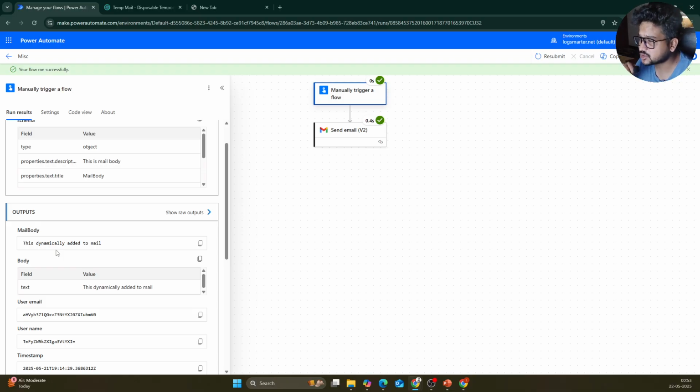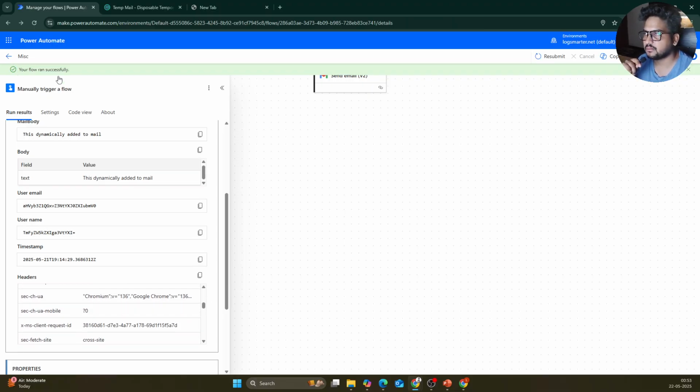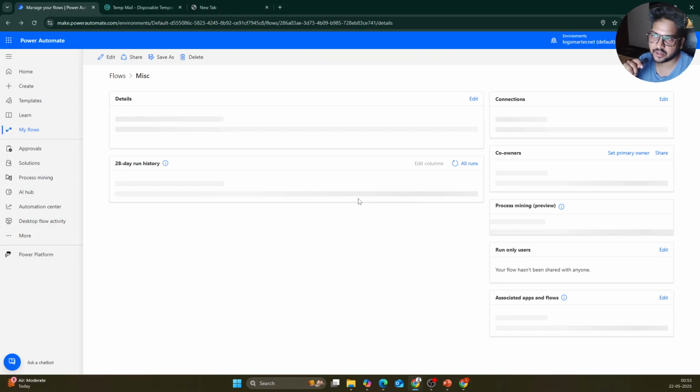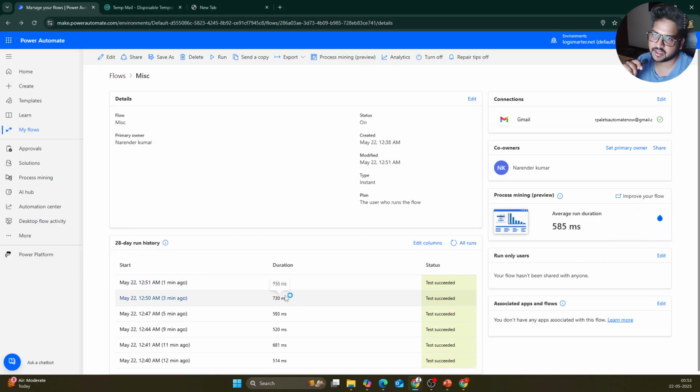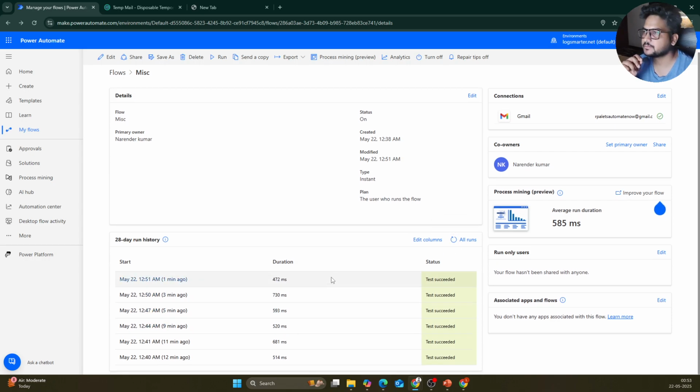So mail body, this is dynamically added to mail. You can verify everything from this panel, where you can see your run history. You can use this to verify if there is any failure or any issue.